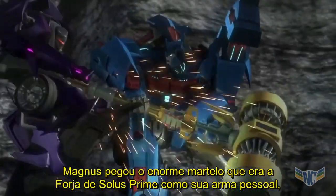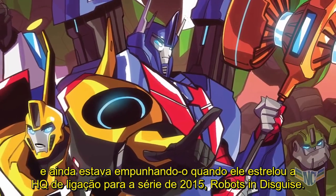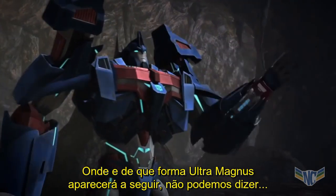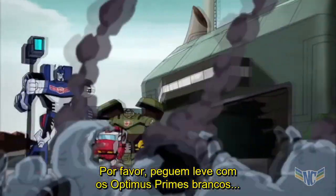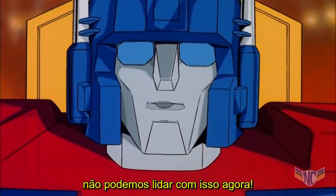Magnus took the massive hammer that was the Forge of Solus Prime as his personal weapon, and he was still wielding it when he guest starred in the tie-in comic book for the 2015 sequel series, Robots in Disguise. Where and in what form Ultra Magnus will next appear we can't say, but it's not likely to be too long before we find out. Just please, ease off on the white Optimus Primes. We can't deal with those now.